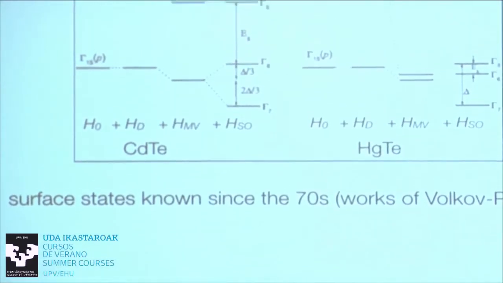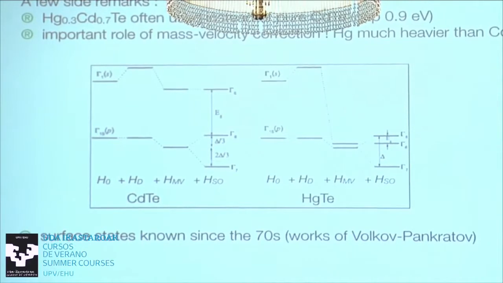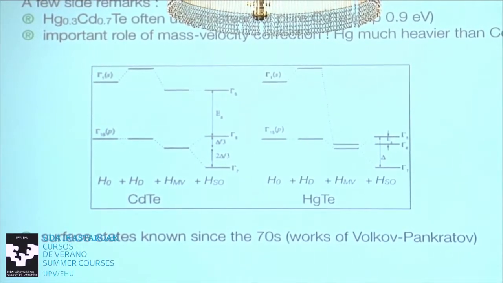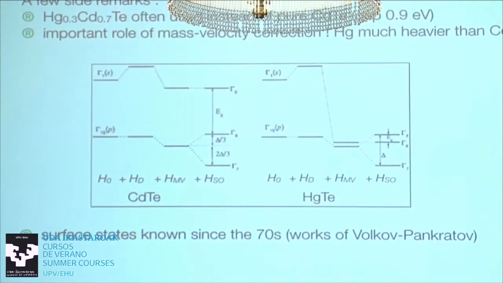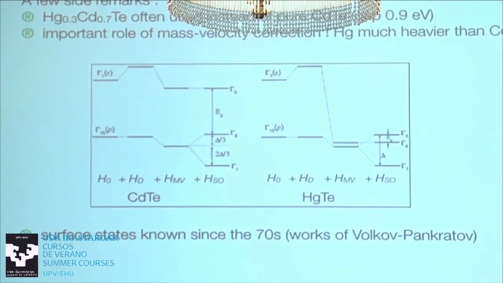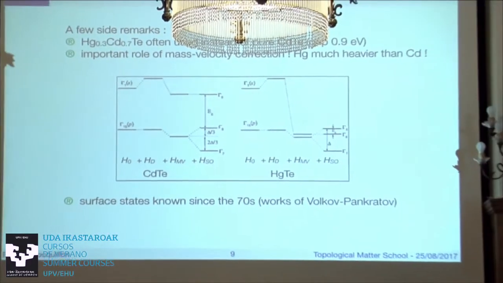Okay, so first a few side remarks on all of this. In most cases, I will refer to the other material as cadmium telluride, but in real life, we mostly use this type of compound, which is mercury cadmium telluride. It's also a conventional semiconductor, so I will use both interchangeably without noticing. The physics is the same, so you should not bother; it only changes the numbers a little bit.